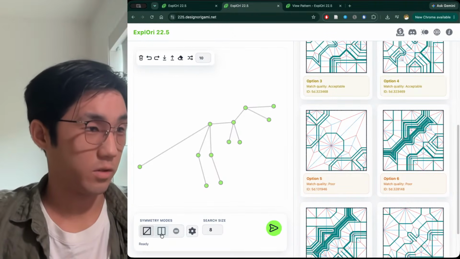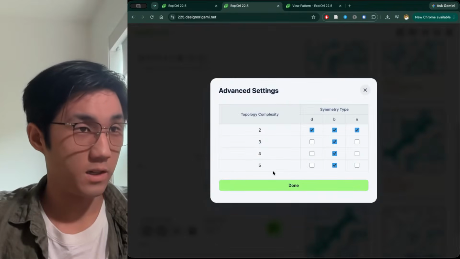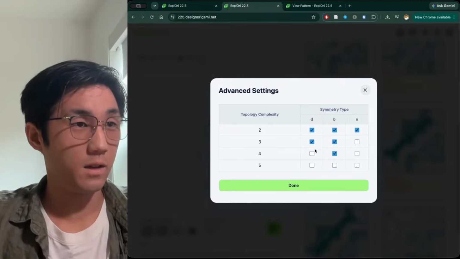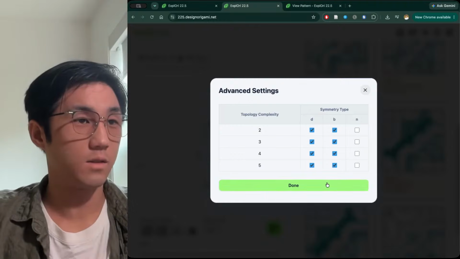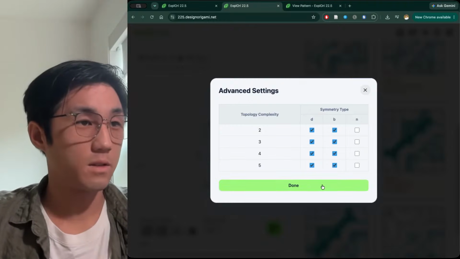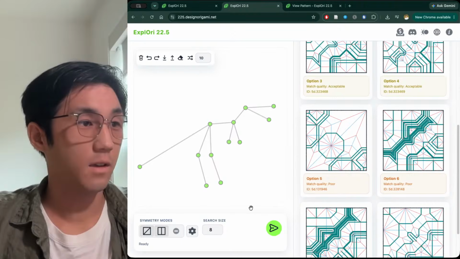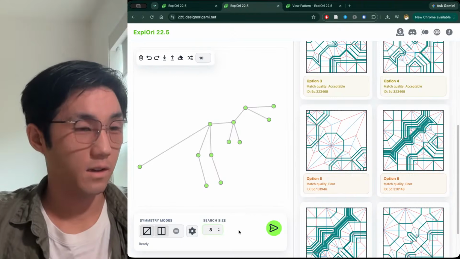I think diagonal symmetry would be good, but I'm okay with book symmetry. Let me constrain my results. You know what? Let's use everyone. I'll skip asymmetric for now. Okay, 8 seems like a lot.